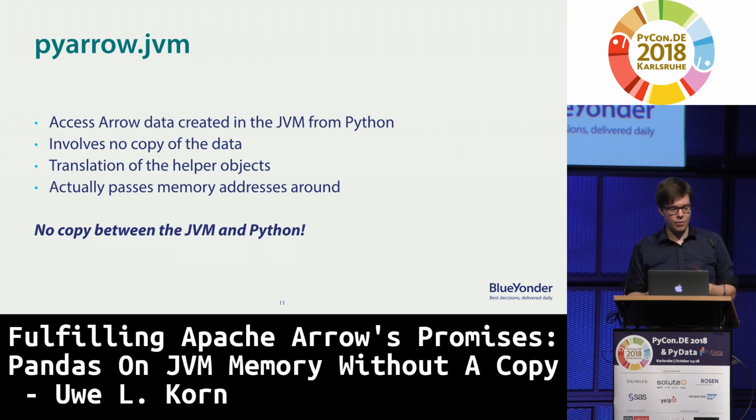Now, to look at the data where we have an Arrow record batch in Java, and we want to use it in Python. The nice thing is the layout is the same. So I just have to get access to where that data is. And we have a new module in pyarrow which does exactly that. It takes the Java objects through the same code that we're using in the JDBC API, which gives you access to a JVM running in the same process. But instead of copying the data over, it just accesses the Java Arrow object and makes the new metadata in Python out of it.